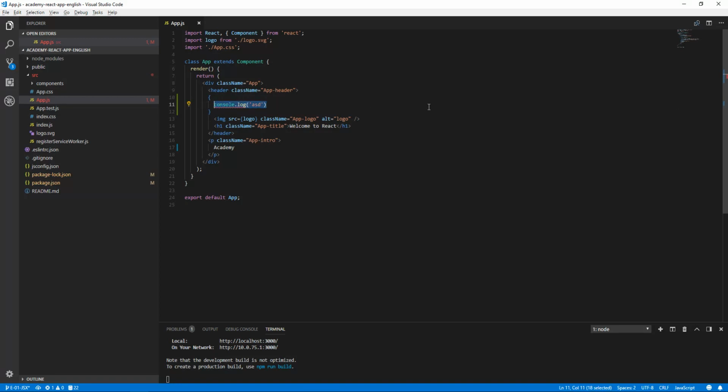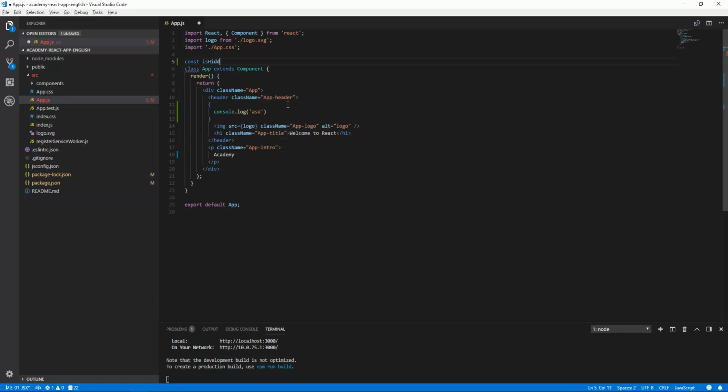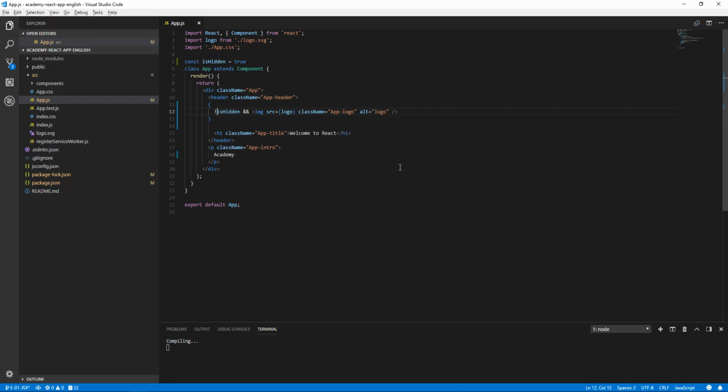So for example, if you want to hide this thing if a certain variable is true, for example, if we have a variable here, const isHidden is true, we could do this, isHidden and so as you could see, we have hidden the logo.